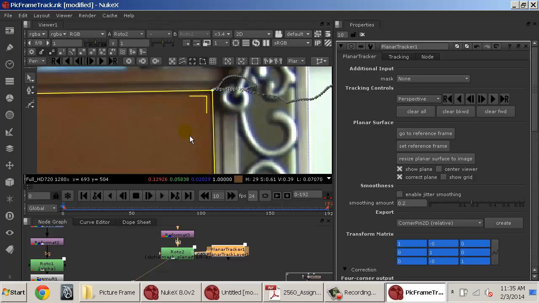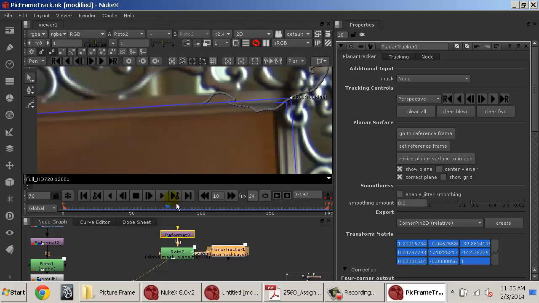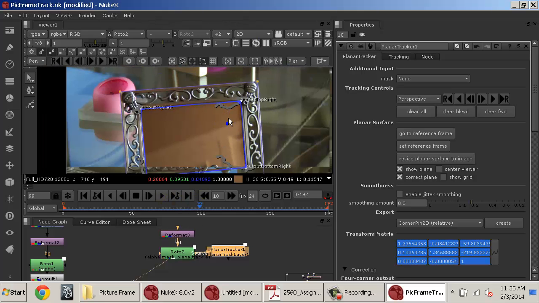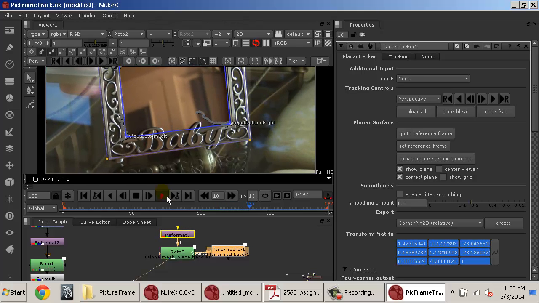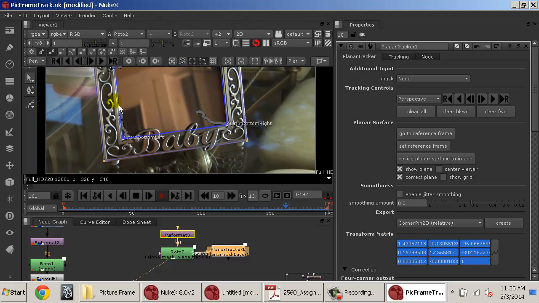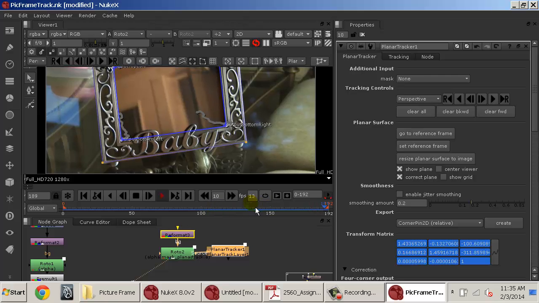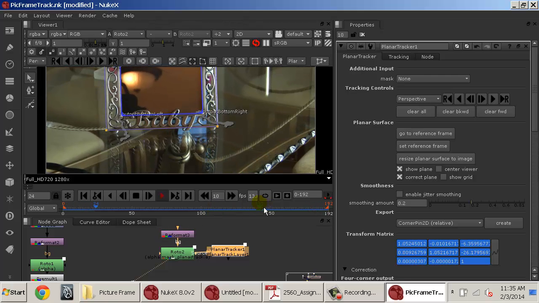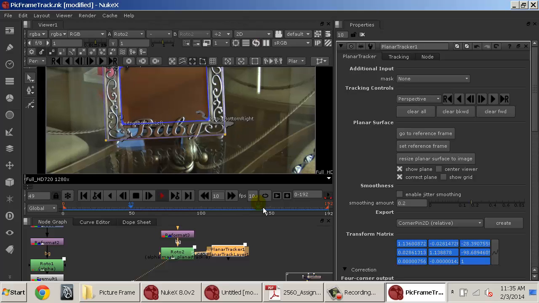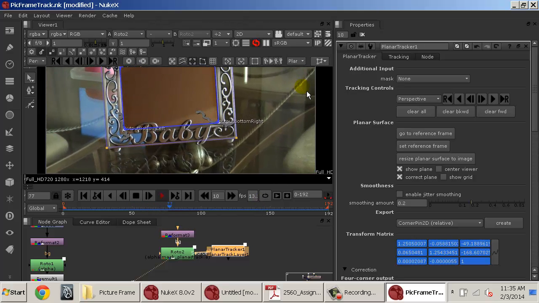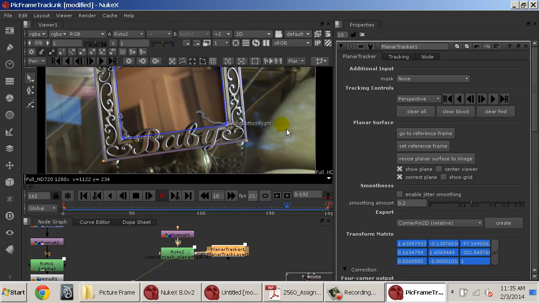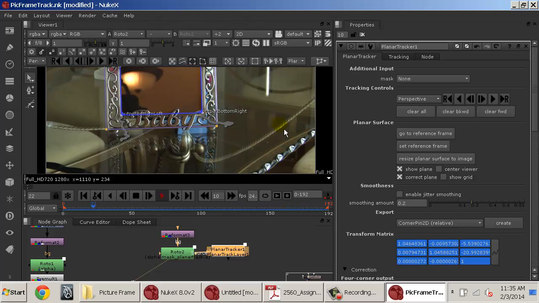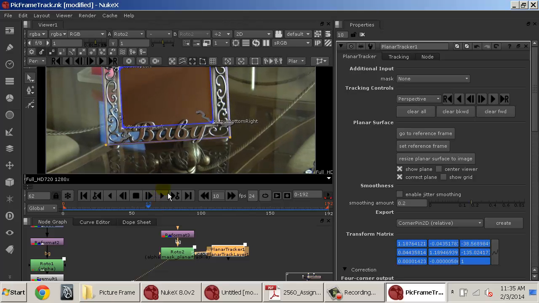There we go. Okay. So now, as I play, you'll see that this thing is following that shape. Okay, now there might be a little wiggling here. A lot of it you have to wait till the RAM loads, and then it'll play back nice and smooth. So I'm just going to let it go. And there it is. And it looks like overall it's pretty good. We might have some stuff we can clean up, but let's just take a look and see.